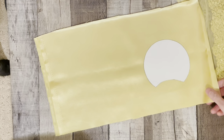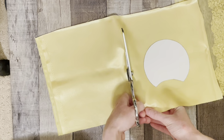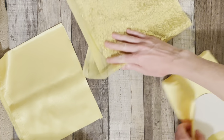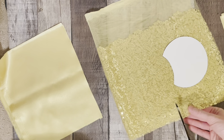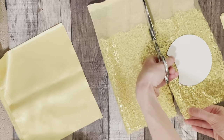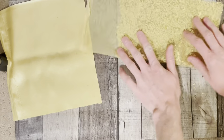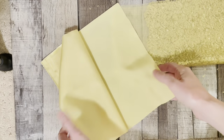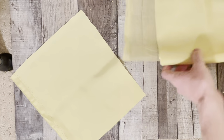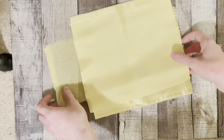Now I'm going to cut each of the two fabric pieces into two additional pieces. So I'm separating it out to have a front and a back. Now we're going to form a fabric sandwich. So you're going to take your right sides together of your sequin fabric, take your satin fabric with the right side face down on the top, and then on the bottom, the right side face up. So all the right sides are facing toward one another.